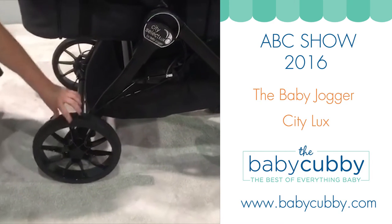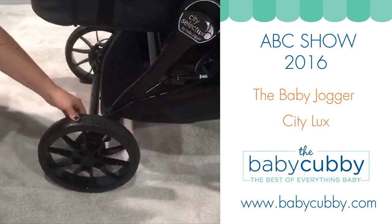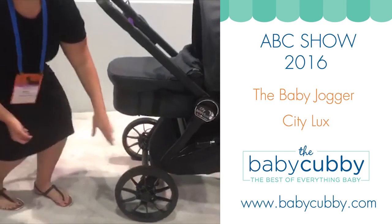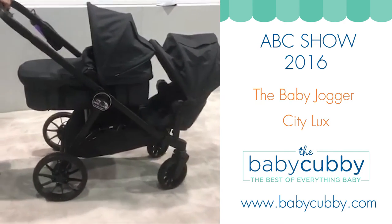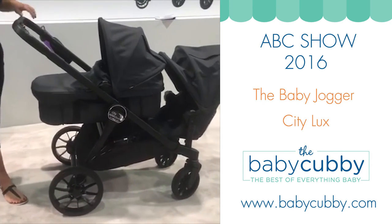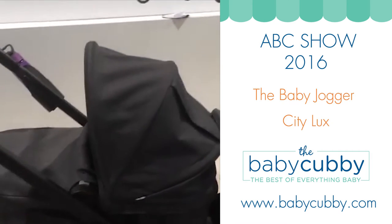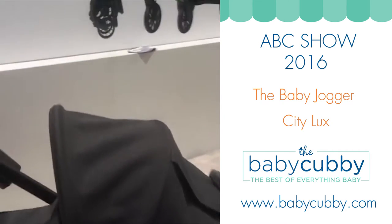You can also see down here that they changed the tires a little bit. Instead of a foam-filled tire, it's just a rubber tire, and that's just to streamline the look and make it a little bit nicer, sleeker, and then to take off some of that weight. As you can see, you can get the bassinet. It is an additional accessory.